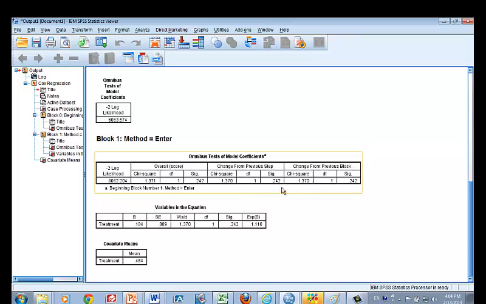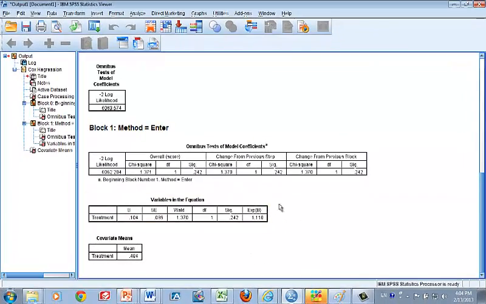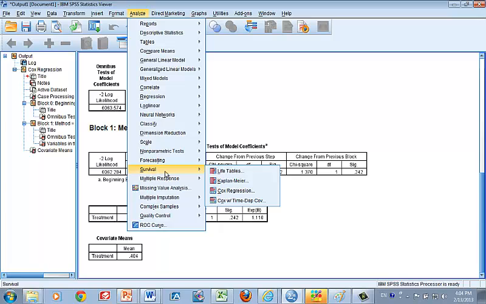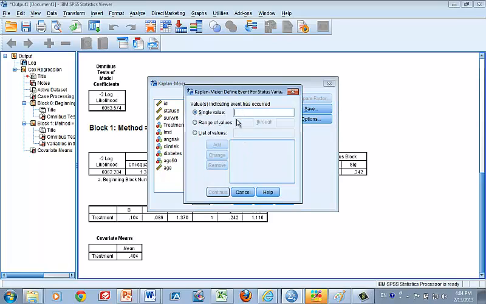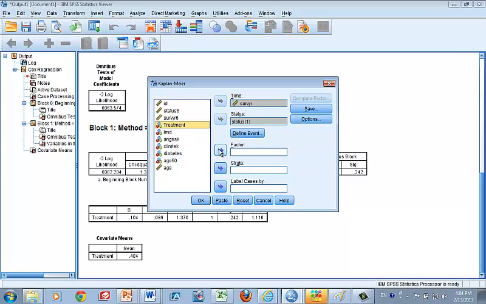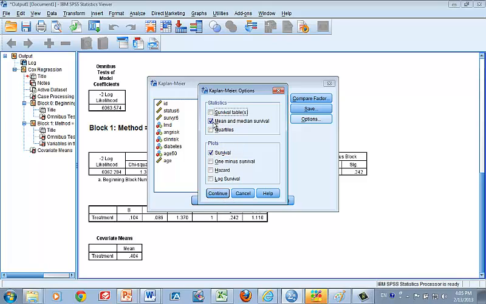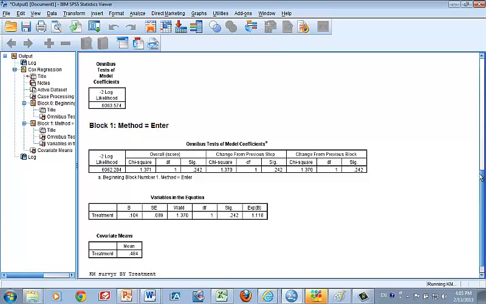A Cox regression gives you just one hazard ratio. So this is the average of the ratio of hazards over 22 years. On average, you say there is an 11% increase in risk of dying by CABG, although it was not statistically significant. But by doing a Kaplan-Meier graph, we go to Kaplan-Meier, survyear is time, status is status, and put 1 here. Treatment goes under factor, and we want the survival graph. Let's disable this table.